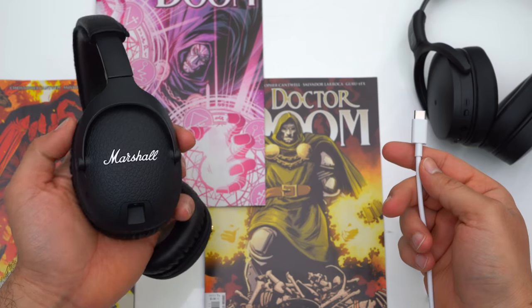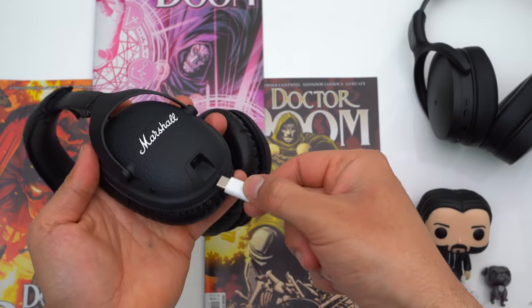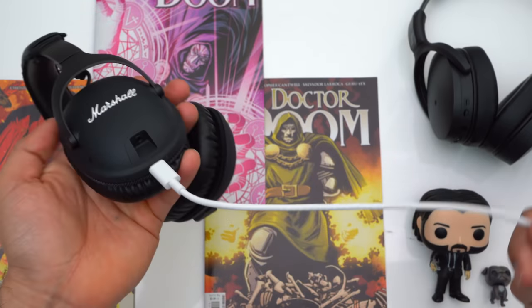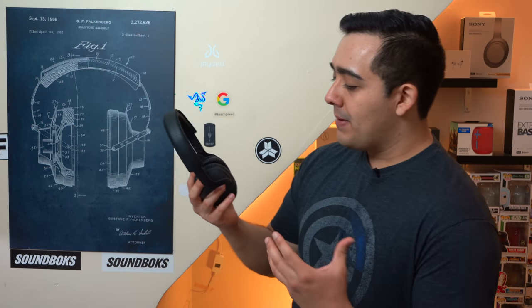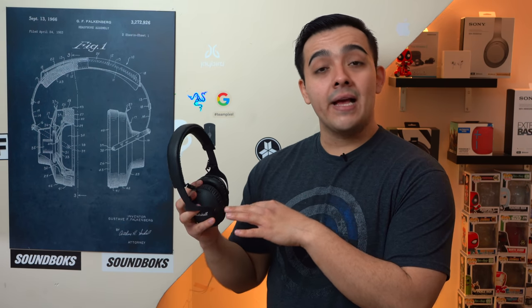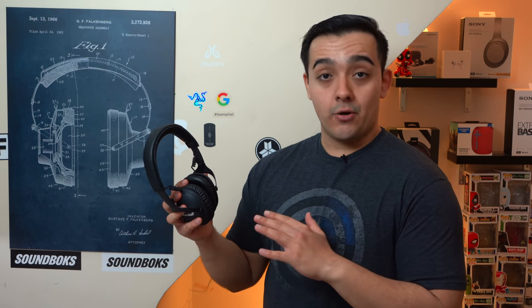Now, when it comes to tech specs, all three of these headphones charge via a USB-C port, and they all have decent battery lives. The Bose NC700s are good for 20 hours, whereas both the Sonys and Marshalls are good for 30 hours. But if you're looking for the pair of headphones here with the longest battery life, then you might be interested in the Marshalls, because these headphones can go for as long as 45 hours with their ANC turned off.